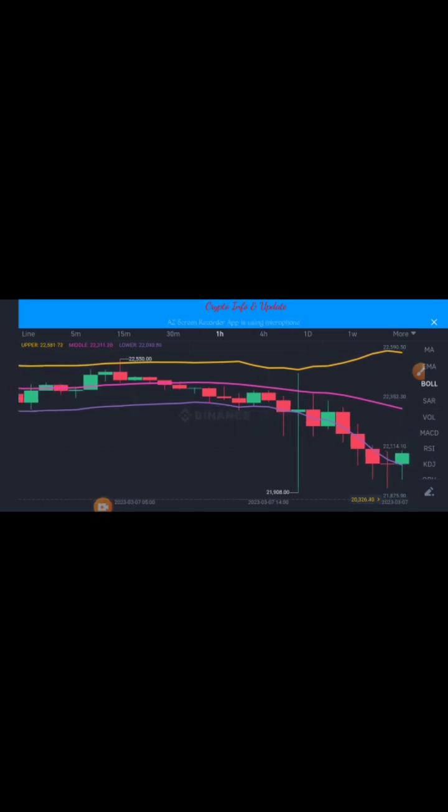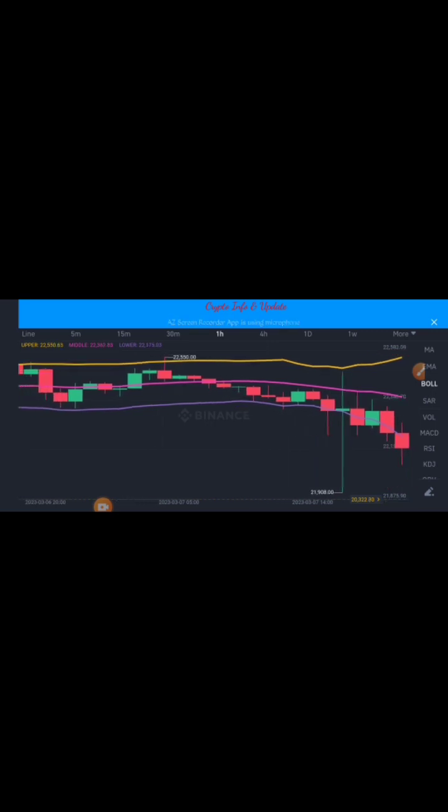Now, how can you spot a bullish trend or a bearish trend using the Bollinger Band? You know, the Bollinger Band are these three lines we are seeing. Do you understand? This yellow line, pink colored line, and the purple colored line. Three of them are called the Bollinger Band because we have just enabled it before now. So now, how do you use this Bollinger Band to spot a bullish trend or a bearish trend for a particular crypto asset? Now for this video we are using Bitcoin as an example, as a case study.